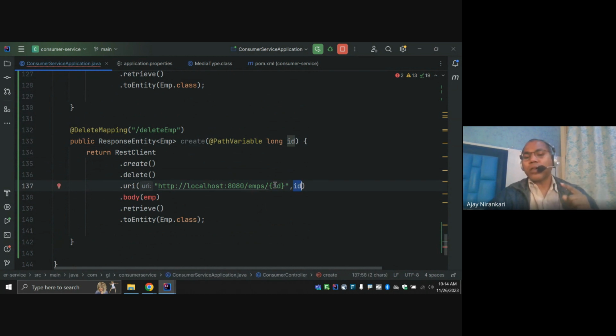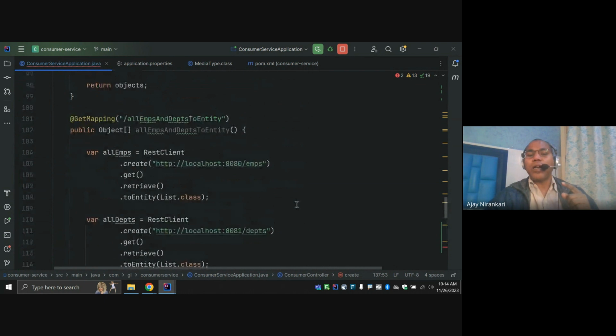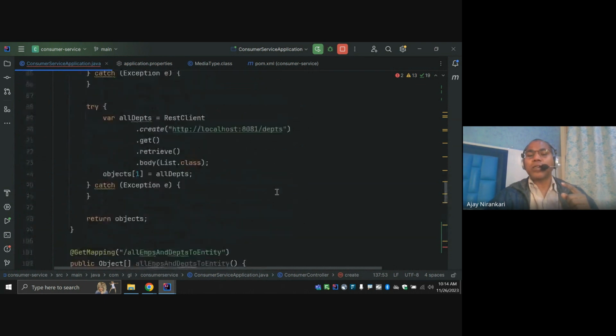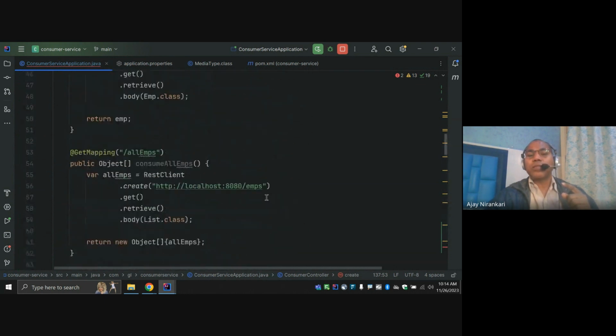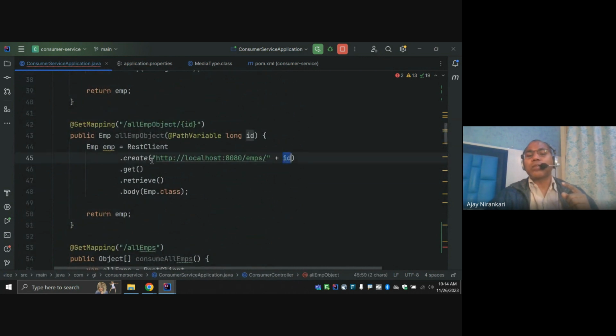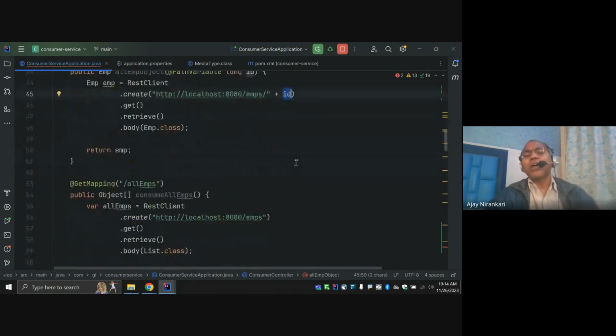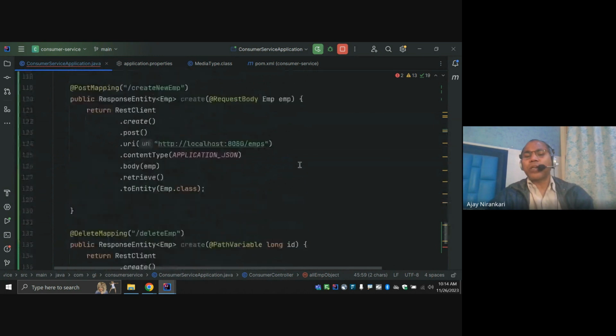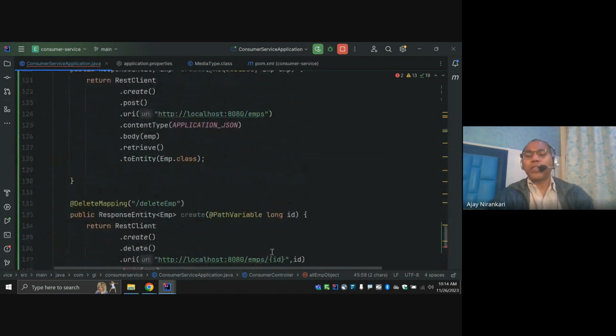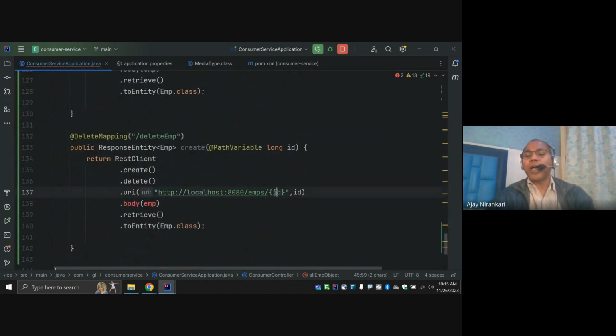You can use this same variable notation, or notice the last one, you can directly put plus here. Plus value also works, but generally the preferred way is to always use this annotation. This is my ID, I am going to replace the ID.